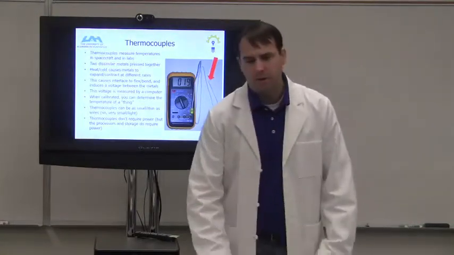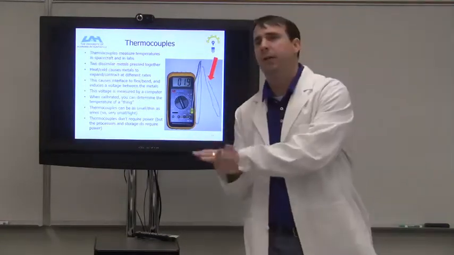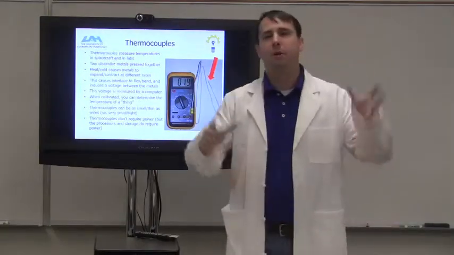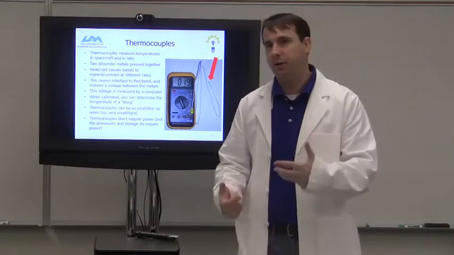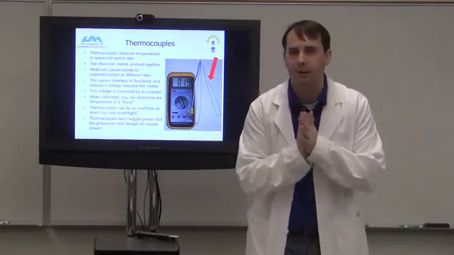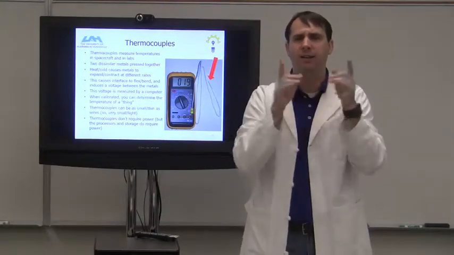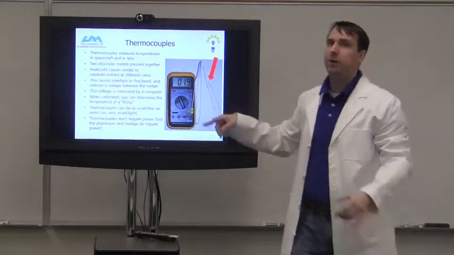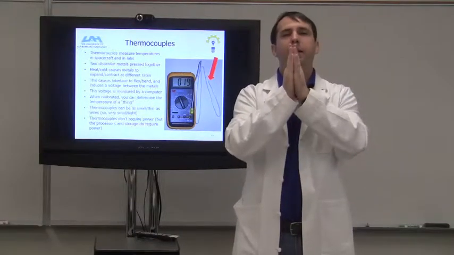Thermocouples. Thermocouples are how you measure temperature. If you're measuring heat flow or putting up a temperature network, it doesn't matter, you're going to use a thermocouple. A thermocouple, as the name suggests, thermo meaning temperature and couple meaning two. The book definition is two dissimilar metals. Basically, you've got two metals. Think of it as a wire, as thin as a wire. That's a thick one, okay? They're very thin, and it's basically a wire made of two metals.